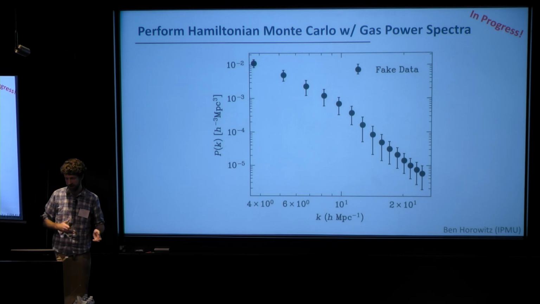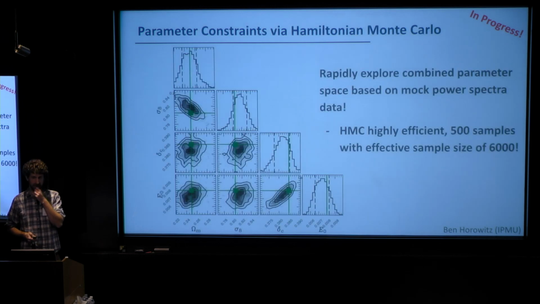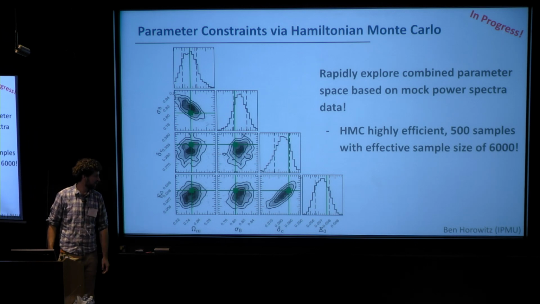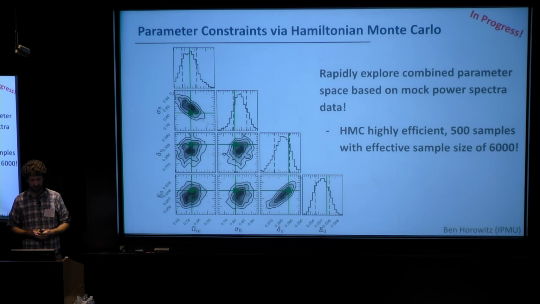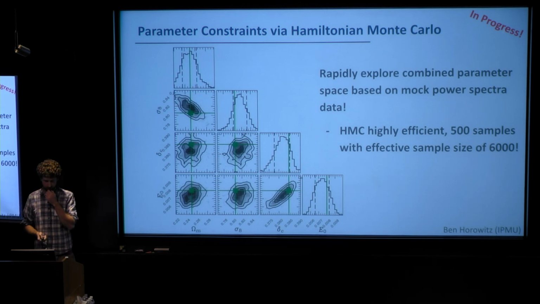And just to give a little toy example here, I generated one fake volume, added in some noise, some covariance, and you can run an HMC on both the cosmological parameters and the subgrid physics parameters. So both omega matter and sigma 8, the critical density scale for whether or not you form stars, as well as the energy injection scale for the stars. And you can jointly solve for all of these. What was really cool is this worked better than I would have thought. The HMC sampling was super efficient and was able to really explore this parameter space, which is quite cool, with fewer simulations than I thought I would have to run.